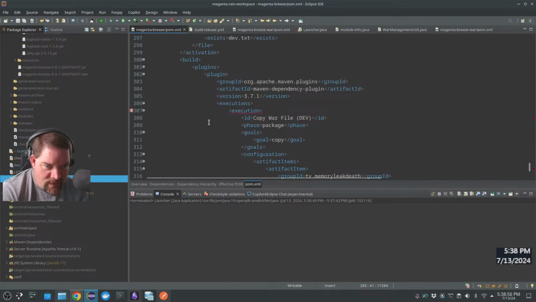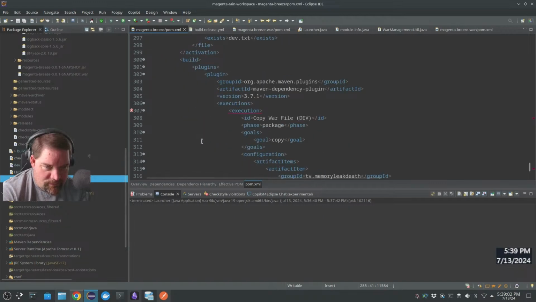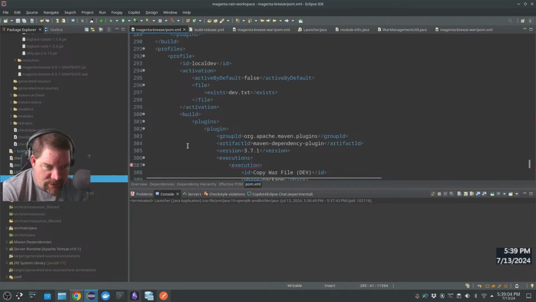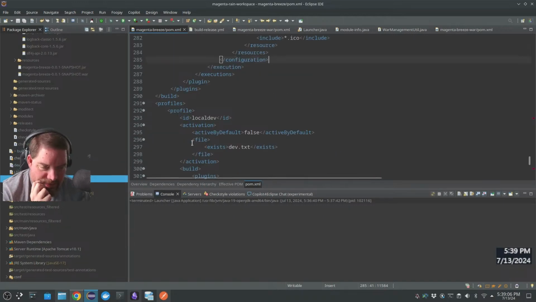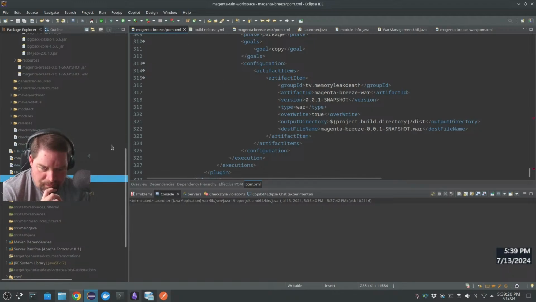Now it's doing that only when this dev.txt exists, which it does for me. And it's doing it during the package phase. So that's all good. All I gotta do is point at this under the dist directory, and I know that I have the relatively new war whenever I run a build.